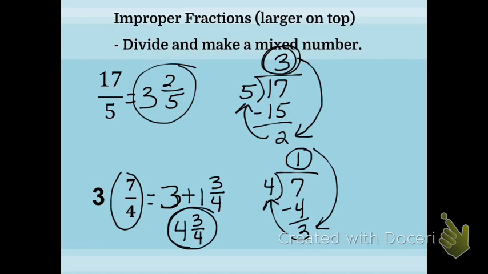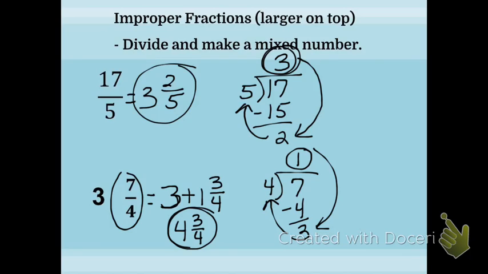4 3/4. Okay, I'm going to run through those steps again because I know some of you are a little bit confused on that one. So let me say them to you again. So this was improper. That happens sometimes when you're working a problem. You'll get something like this where you have a whole number, but you also have an improper fraction. So this 3 we just brought over into our answer.